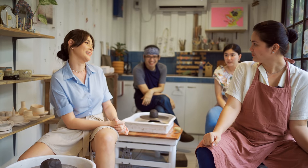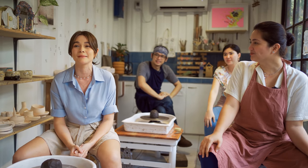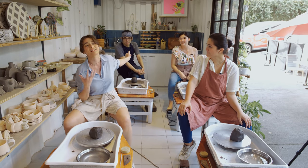Guys, thank you for joining me today. Thank you, Bea. Dahil alam ko, si Bea ay nanggaling pa sa probinsya. She drove all the way to San Juan just to be with us. Siyempre, si Dimples from the south. At si Janus nagpresenta talaga. Hindi na kamalay sa sarili ko dito.